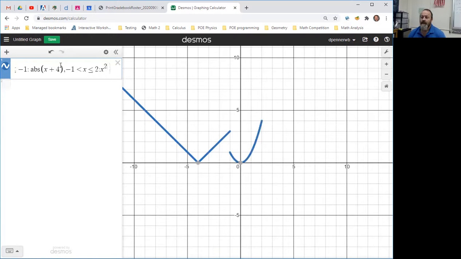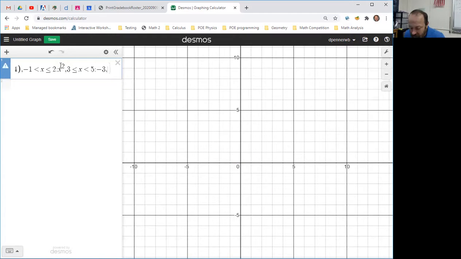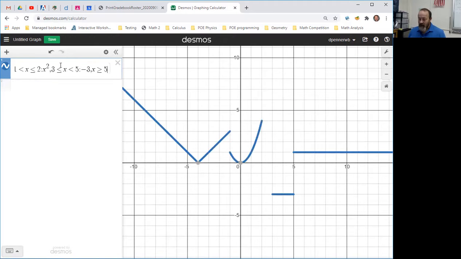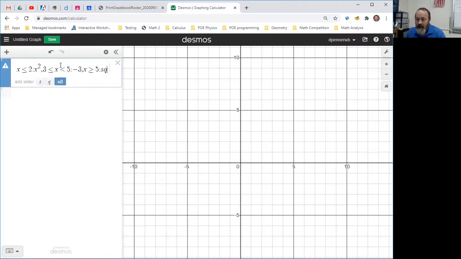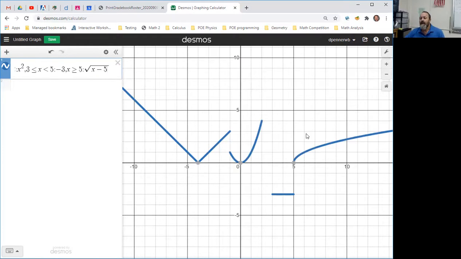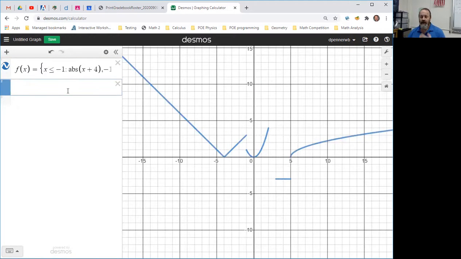So you'll notice the second portion of that graph exists. Comma, where I am, 2 is less than x is less than 5, what you are, -3. So now we see that little chunk exists down there. Comma, and then the last one was where I am, which was x greater than or equal to 5, and what the equation is, which was the square root of x minus 5. So this is the whole story. You could get a real feel for what your piecewise function looks like.